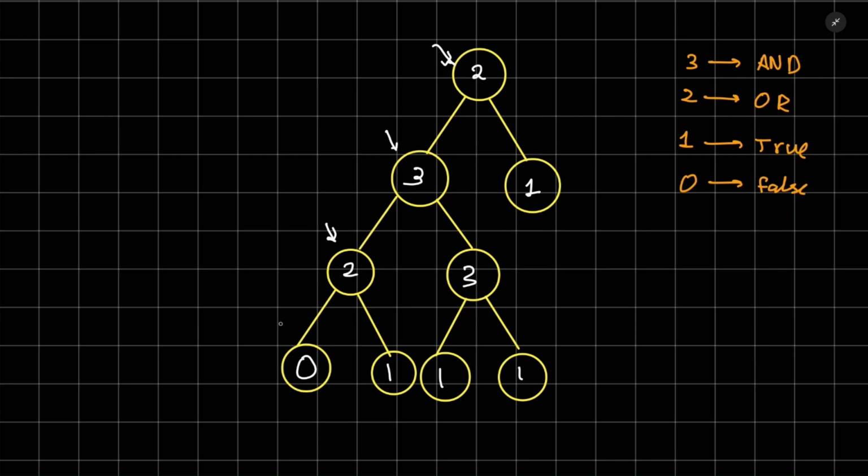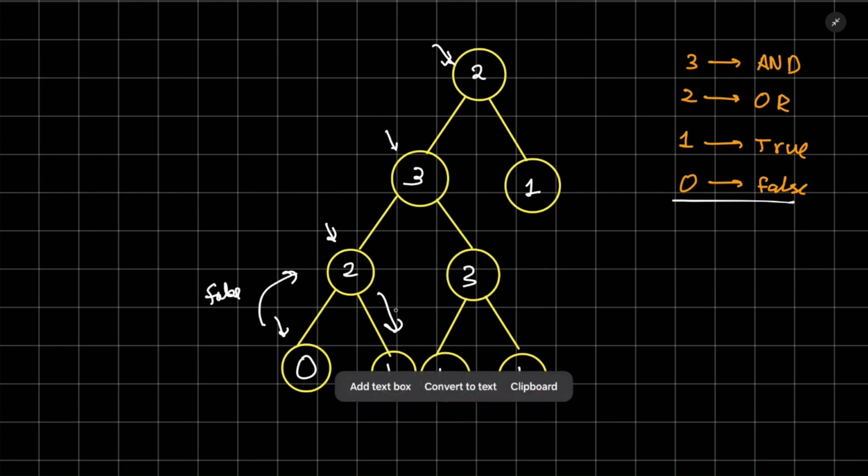When we call the left child for this one, we have a base case: its value is 0 or 1, that is 0. So it will return false, because 0 is false. Now for this node, we'll call its right child, which will give us true, because this node's value is 1 and it's the base case. So it will return true. And now we can calculate this node. That's happening in post order, that is, after seeing both of its children, we calculate the value for the current node.